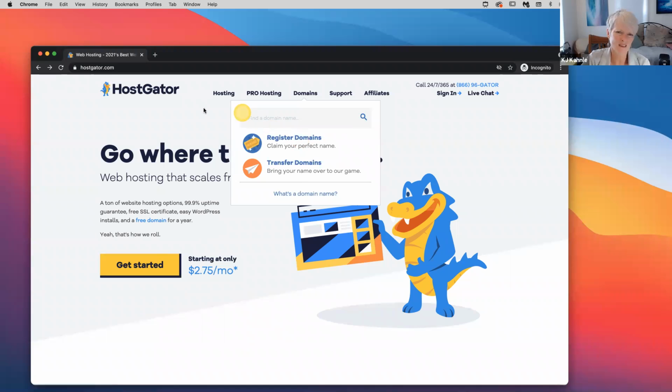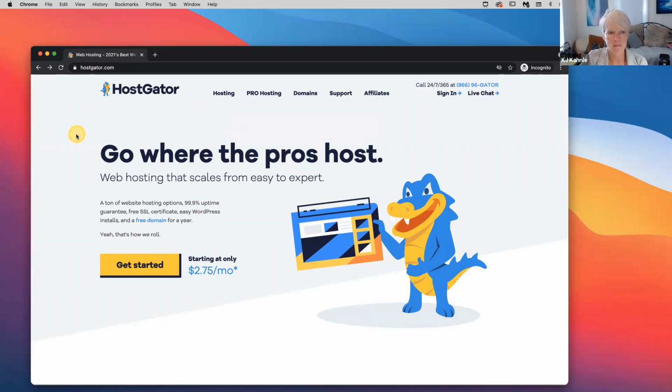Their front page is going to look a little different than this, but it basically operates the same way. We're going to go through this fairly quick because any of the big reputable places where you can get hosting service really have good how-to videos on how to register your domain name and secure hosting with them. So when you choose one, you can go look at their video if you have trouble, but it's really a pretty easy walkthrough process. So we are going to get started.